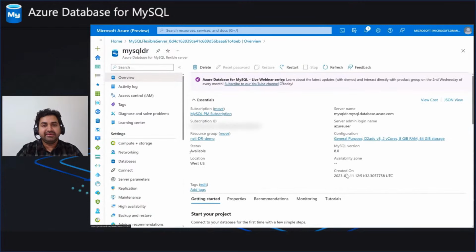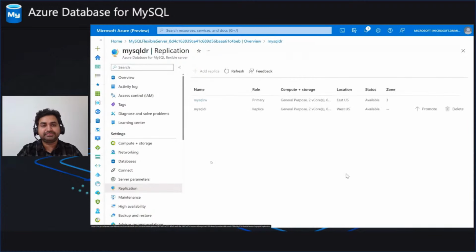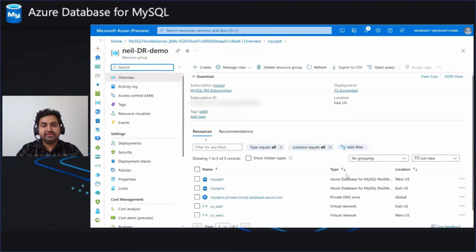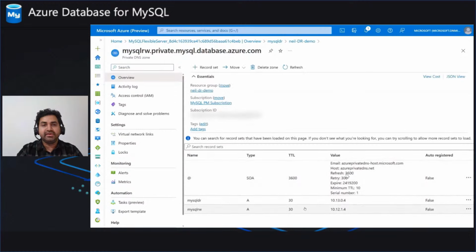You can see the region here, which is West US, different from the source, which is East US. You can see the primary and the replica, which is also named DR, have been created. We can also see the same thing, the entries in the private DNS zone: there are two entries, the primary entry and the read replica entry.